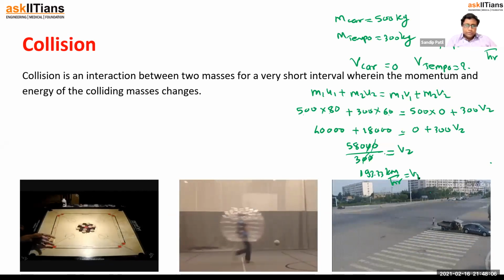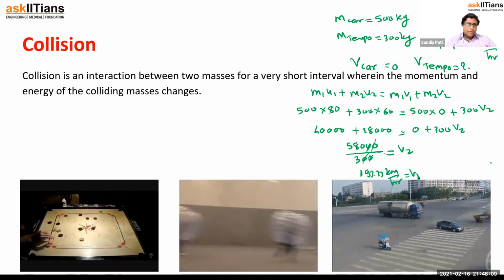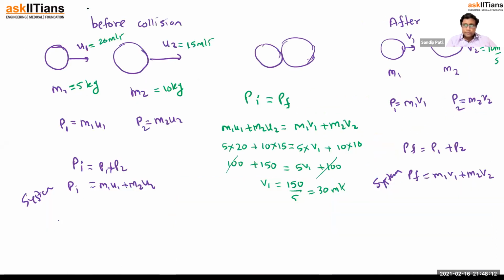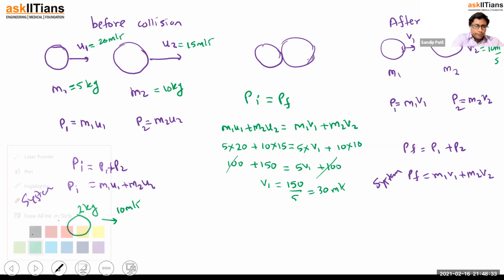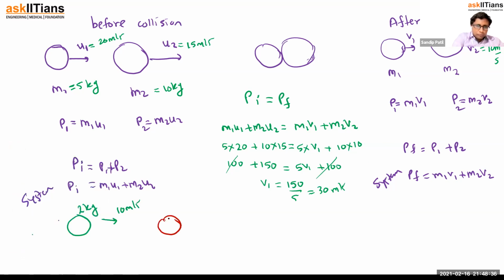Okay. So these are the calculations for our collision. Using this, you can actually calculate anything. Now, also, let's try to solve one more question on this. Consider this is the mass M1, let's say a 2 kg ball moving with 10 meter per second. And this is the second ball, a 3 kg ball moving with, let's say, 20 meter per second.